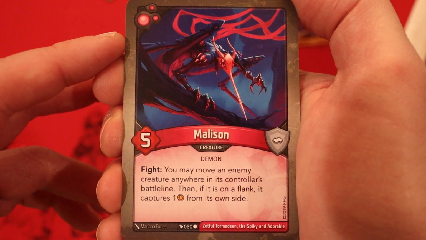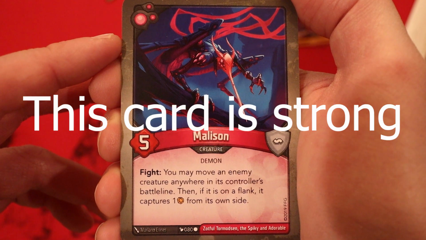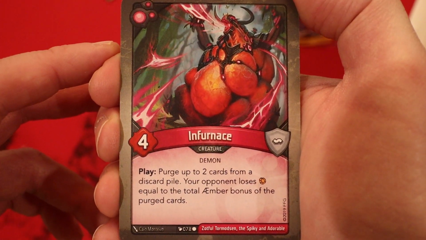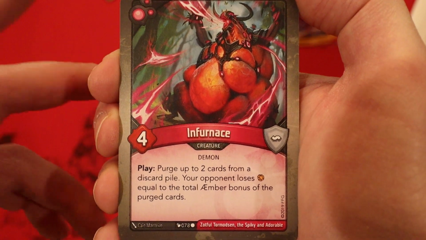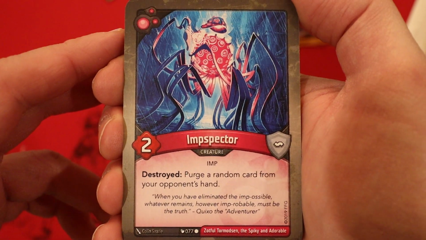Malison, 5 power. Fight. You may move an enemy creature anywhere in its controller's battle line. Then, if it is on a flank, it captures 1 amber from its own side. Infernus, 4 power. Play. Purge up to 2 cards from a discard pile. Your opponent loses an amber equal to the total amber bonus of the purged cards. Whew. This card is going to do a lot of work against Coda. Big fan.